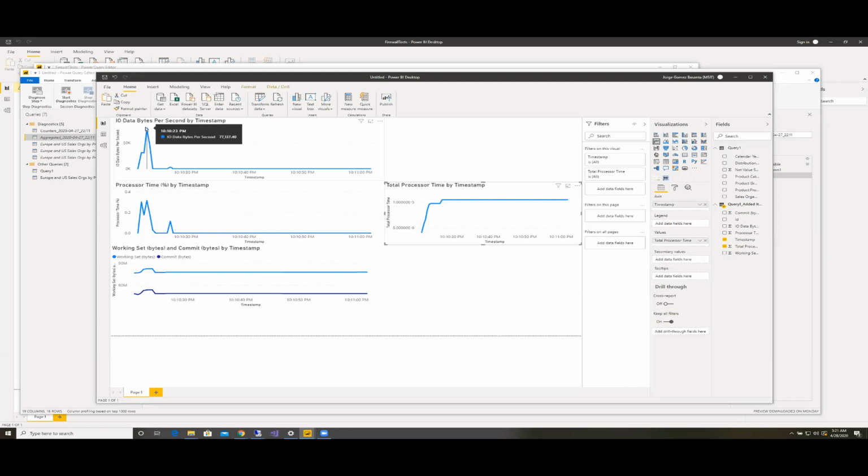It usually works like COVID-19 graphs, where everything is going up, up, up. That's something you don't want to see. If it goes up and down, that's kind of normal. Here for processor time, we have two spikes. This is total processor time. It had a big jump here, but then it stabilized. It wasn't taking too much. And this is memory consumption. It also had a bump here and then it stabilized. So overall we see that we have a hit in the beginning, but then it goes basically to nothing. So it's not a very concerning situation here.